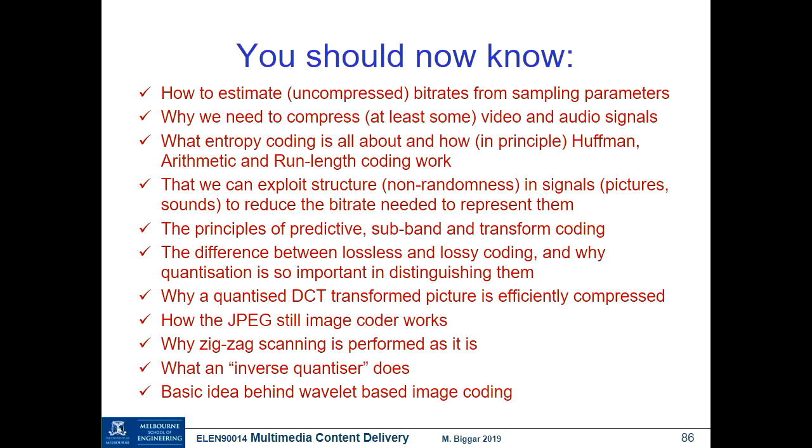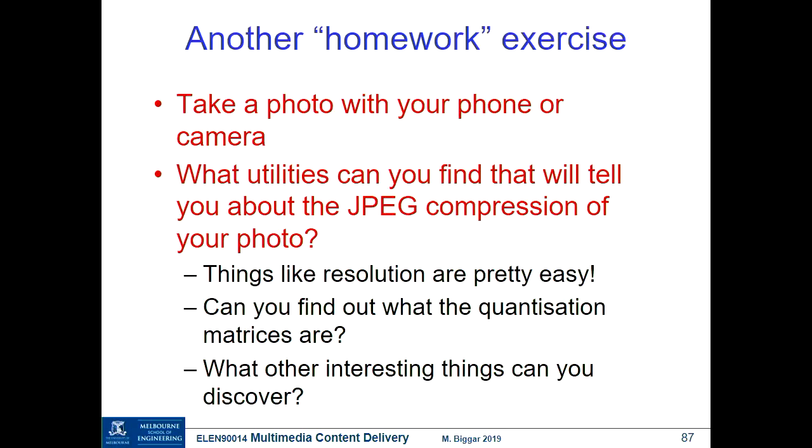In this slide pack I include, but I'm not going to go through, this checklist that we talked about before. And I have one other exercise that you might be interested to have a look at, to explore a little further this issue of JPEG. Sometime over the next week, can you try to find some time to take a photo and have a look around on the internet to see what utilities you can find that can tell you something about the JPEG compression. Finding resolution is easy, right? You just look for file info about an image, but can you, for instance, find the quantization matrices, or what other things can some utility tell you about a JPEG image? It might be useful to find and share on the discussion forum, if you would.